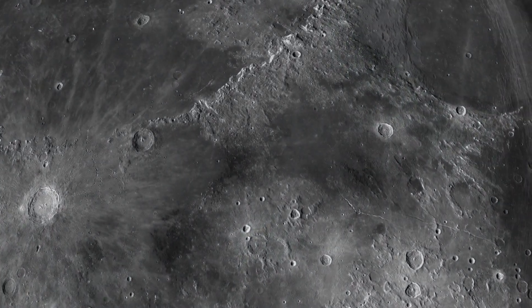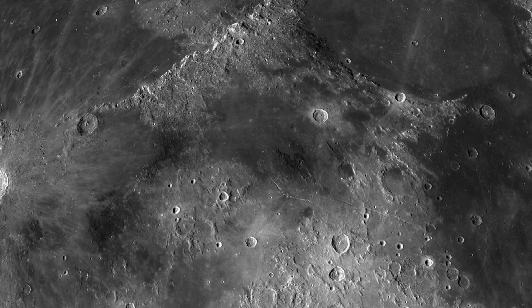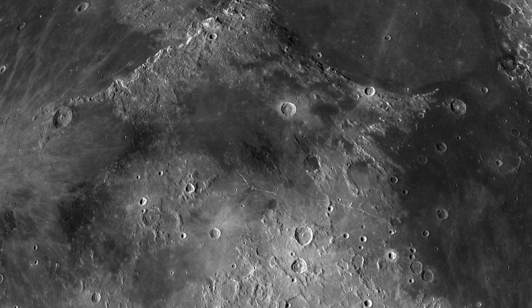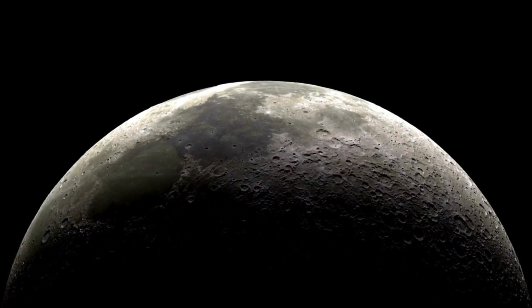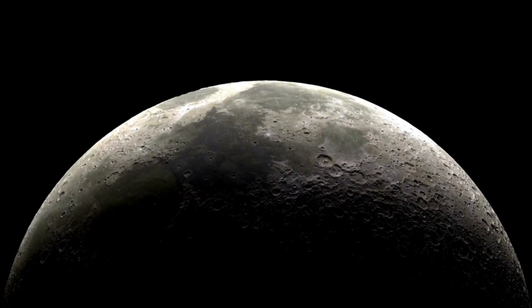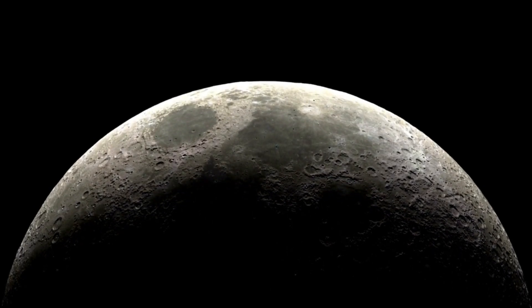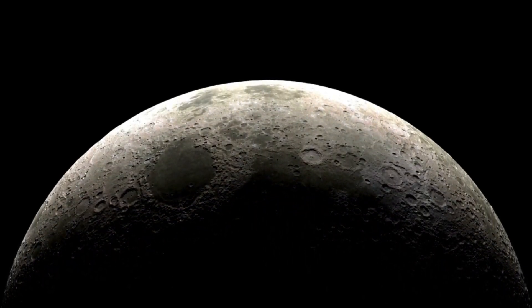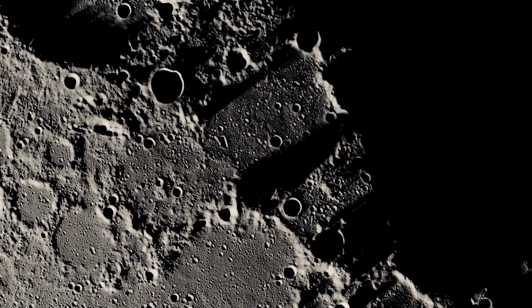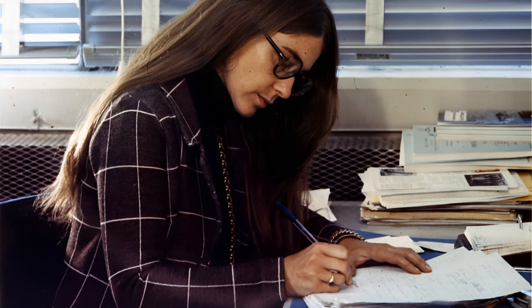The astronauts interacted with the navigation system through the DSKY interface, but it's worth delving deeper into the AGC's software — the invisible force guiding these complex systems. The AGC software was remarkable given how little memory it had: just 72 KB. To think that was enough to guide a spacecraft to the moon and back is remarkable. Today's average smartphone has millions of times more memory, which makes the ingenuity of those engineers and programmers even more impressive — they had to be incredibly efficient with every single line of code.